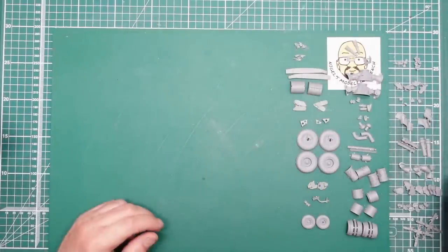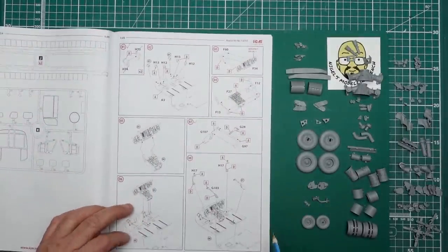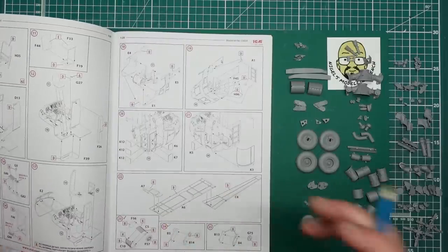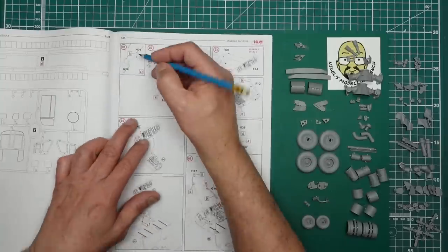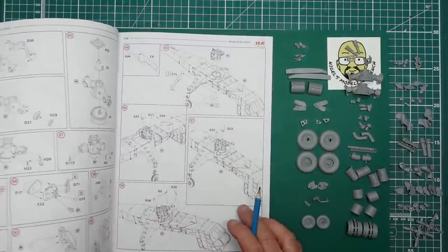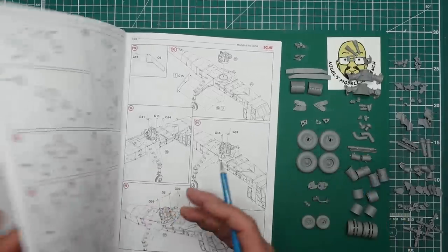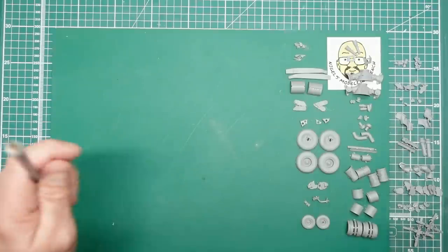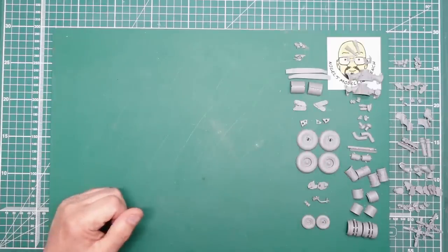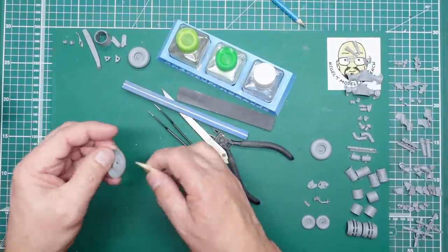Right, so all the parts I talked about taking off and gluing are now off the sprue. What I'll do is go through the manual and put a line through each part I've removed, just so I know where I am. Then when they're glued together I'll make a cross — so that weeks down the road if I get to a step and wonder where those parts are, I'll know I already glued them. I'll put the glued assemblies in a takeaway tub so they sit in the box ready for when I need them, with seams all hard and dry.